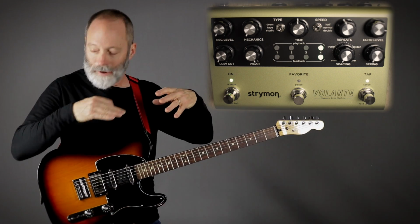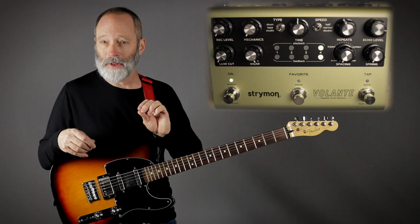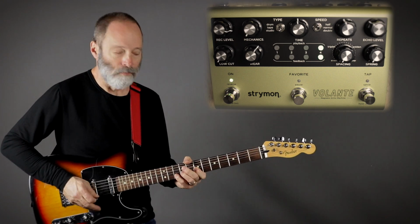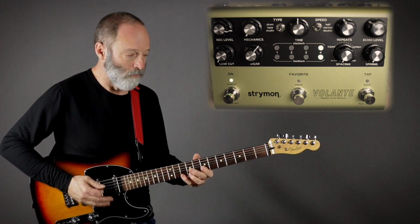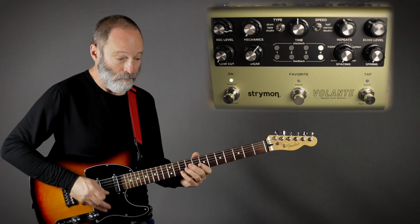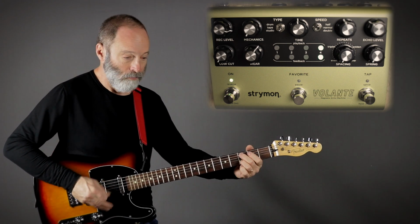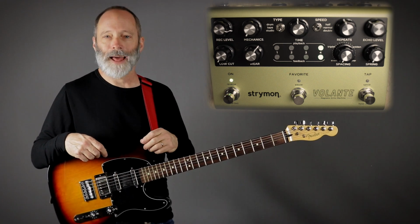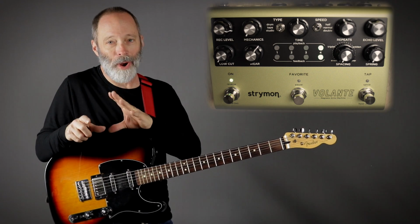And if you combine that with the record input to get a little distortion in the delays, here's what you get. I like that a lot. So you can control the top end of your distorted delay with the wear knob.